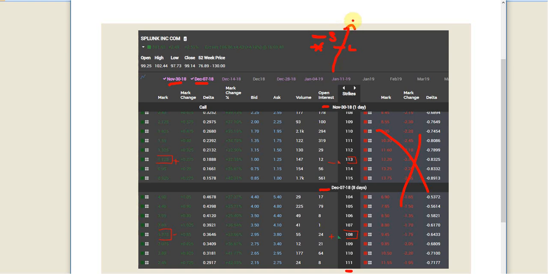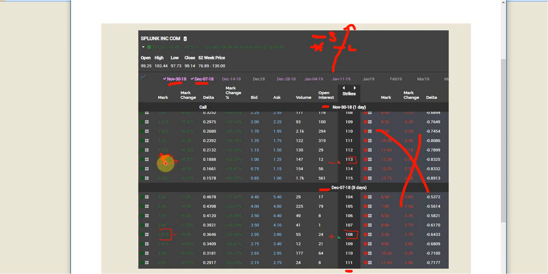So even if it goes to 1 million, I still make money because this one is at 113. So I'm long at 108 and I have to be out at 113 in theory. If it goes to 1 million, I get called away at 113. So I still made $5 on the difference between the two minus what I paid up front. So $3 net. But most likely tomorrow it's not going to go above 113, and therefore that dollar is just going to go to zero.